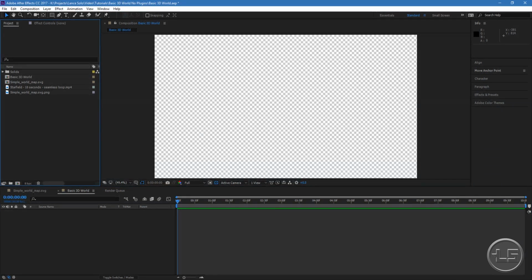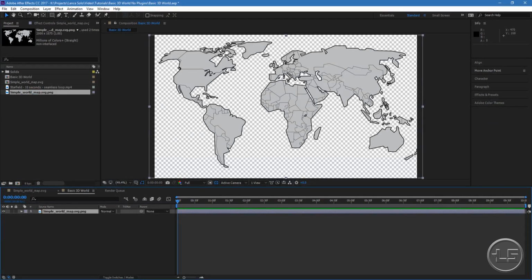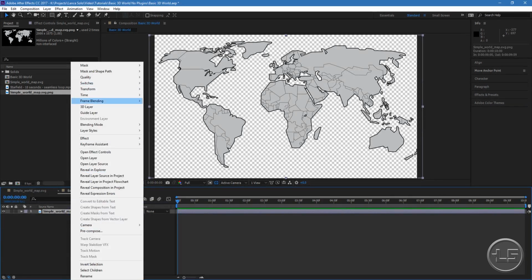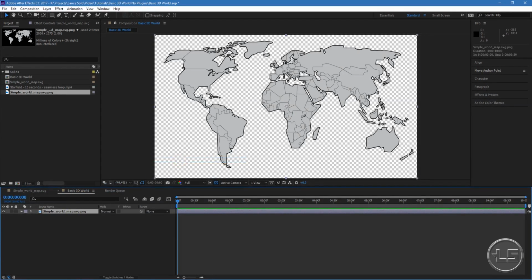So all we really need now is you need to find yourself, you see it says a simple world map. You don't have to have a simple one. You can have a bunch of whatever. But you need to find a PNG file of a world map. More specifically, something that's SVG as well, because you can scale this and it will look good no matter where you have it, so you don't lose quality. So anyway, we're going to drag that onto our composition here. And as you can see, it's nice. That's just what it looks like. It's a flat thing. Let's right click on this and transform it to fit our comp. So fit our comp there.